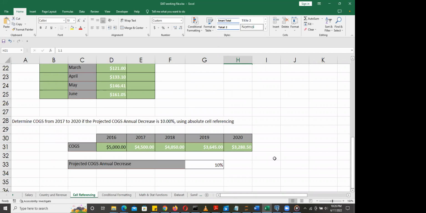This 10% is a deduction, so it's going to be 100 minus 10, making 90%. So what we are having left is supposed to be equal to this guy multiplied by 0.9. That is 90% multiplied by the original value.